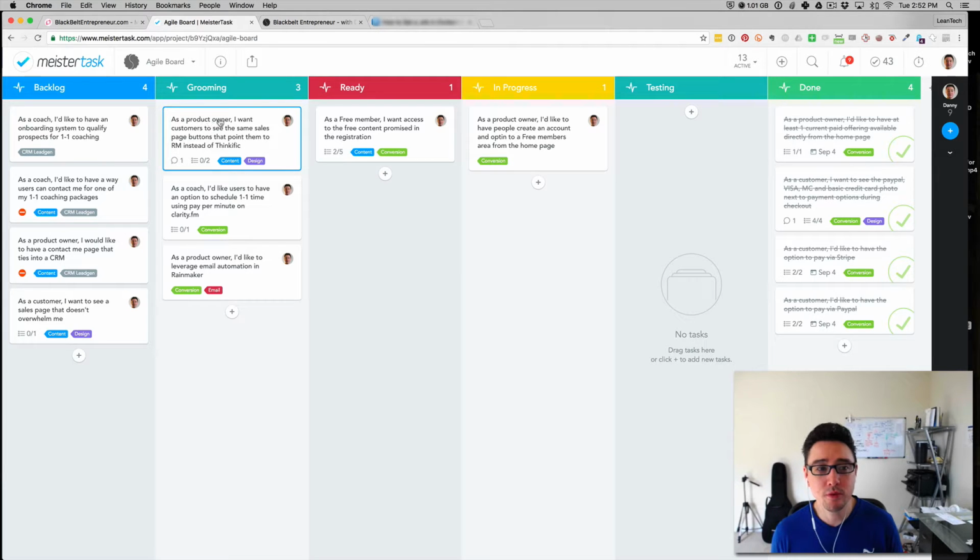Then we move it across the board. On the far left, it's backlog. That's when the ideas get dropped in there, and they get groomed. In the grooming sessions you add details and more specifics to what needs to happen within those stories. Then you move it into ready, when it's ready for a sprint that you're working on. You pull them across the board as they get done. Anything in the in progress column is stuff that's being worked on, and then testing and done and so forth.